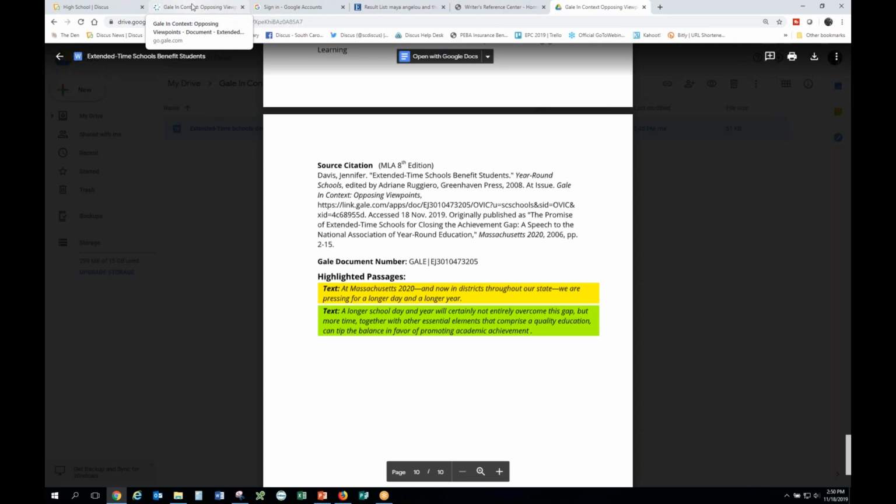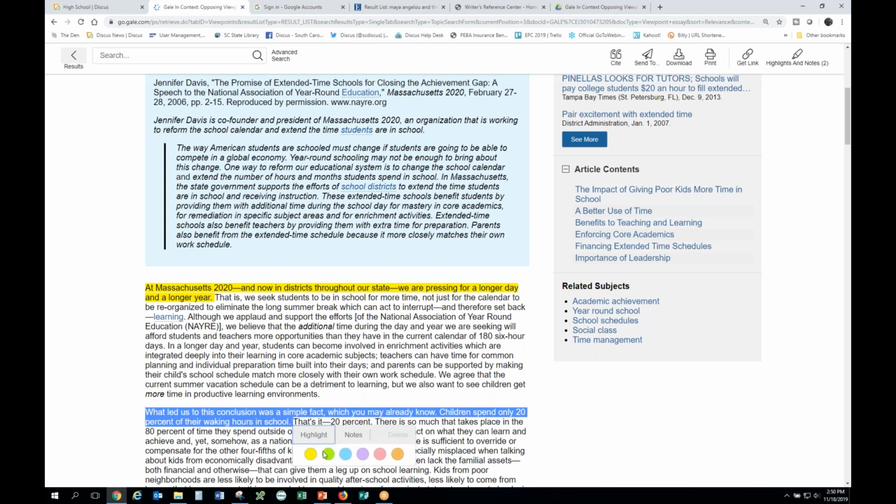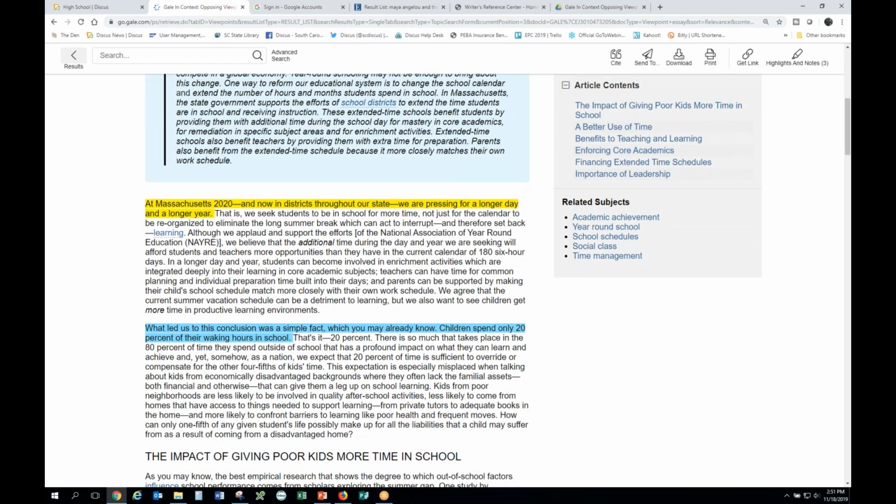So if I go back into the Gale in Context and I highlight something here, and I do perhaps put a highlight color, but I add a note, see the gray note there toward the bottom of your screen. They can then say, find another quote like this, or they can say, research this topic more, and make notes to themselves as they go through this, or they can just say, add this to conclusion or something, if they just want to make a note such as that to themselves. And then they hit save there.